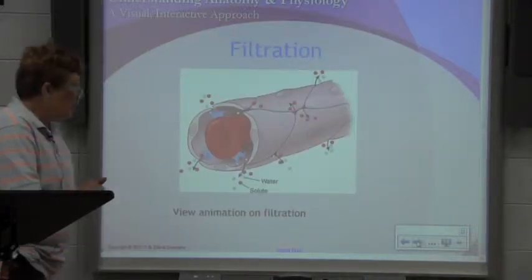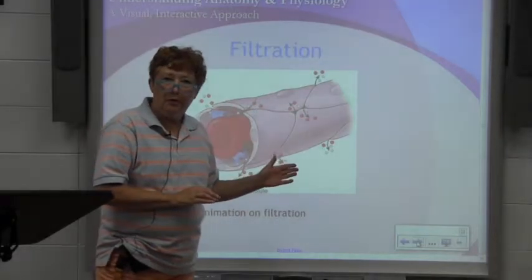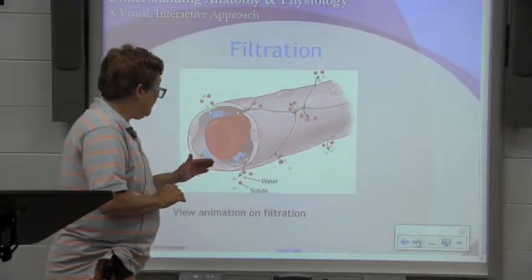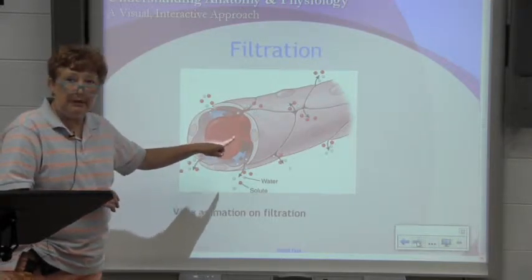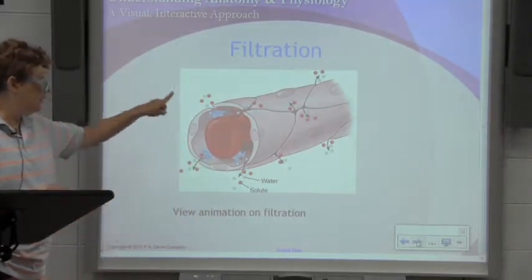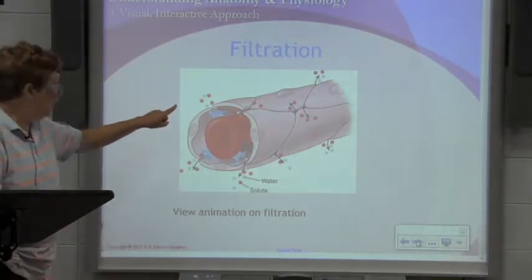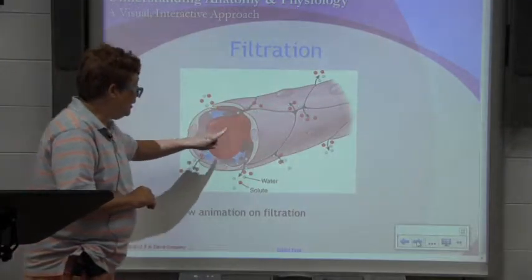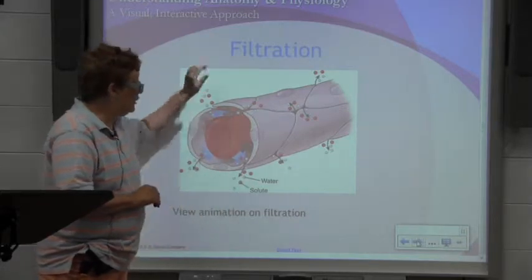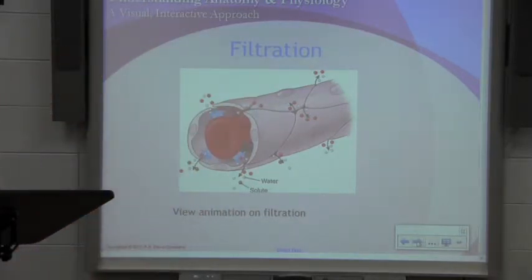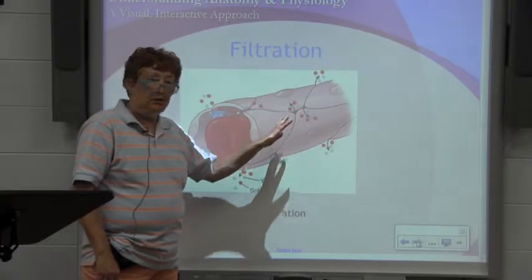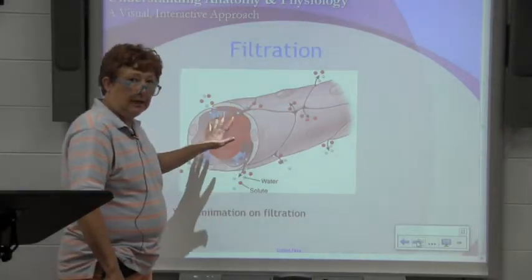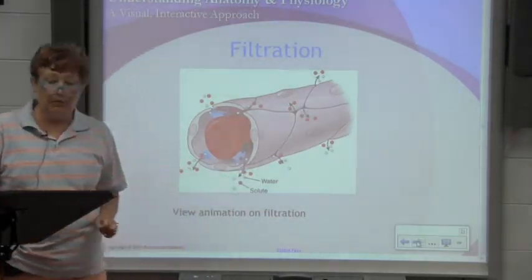Filtration requires pressure. It's an example of when you have particles — in this instance, red blood cells — that can move across a membrane under pressure. They're being forced through the membrane from an area of higher pressure to an area of lower pressure. An example of this in our bodies is the kidneys, and when we study the urological system and talk in depth about the kidney, this concept is going to become very important.